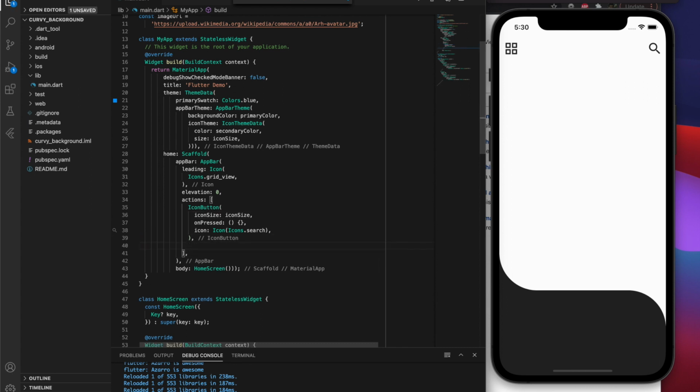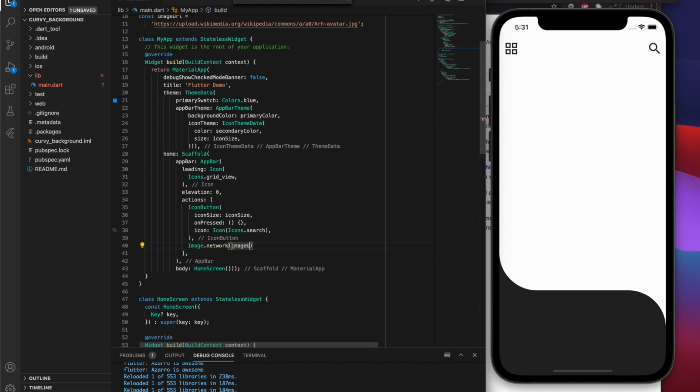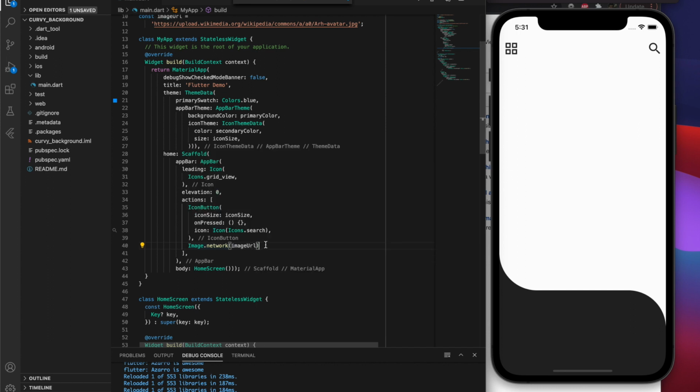So to use images, there is an image widget called image, pretty simple. And it comes with a few different helper constructors to initialize an image from different places. So initializing an image from a local asset within your app, initializing an image from a network, from a URL, which is what we're going to use. And there's a couple of others, but we just want the network one. And so I'm going to take that, and we're going to provide it the image URL. Because if you hover over it, you'll see that it just takes in the SRC, or the source. In this case, it's the URL.